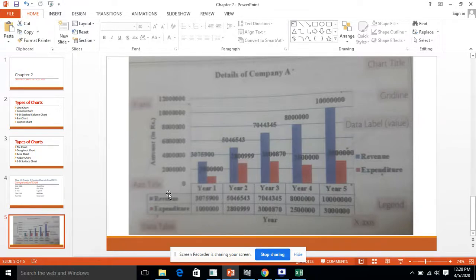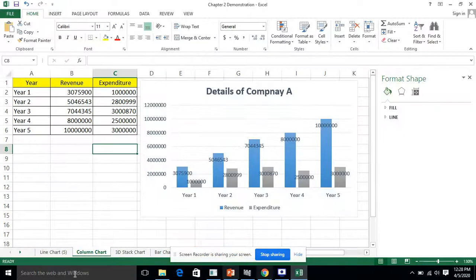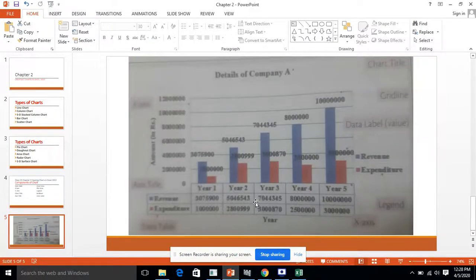Then data table. Of course, whenever we draw a chart, we must have a data table. Just like when we draw a chart between the expenditure and revenue, definitely this is available in the form of a data table, and then we are going to draw the chart. So this is called data table. So every chart which is created definitely will have a data table. Now, in this figure, what is meant by the legend is that these are basically the drawn images, just like over here, revenue and expenditure are drawn by the bars, by the columns. So, these are called legends.